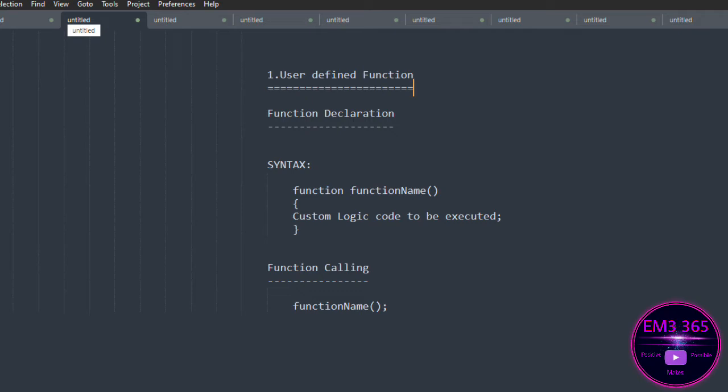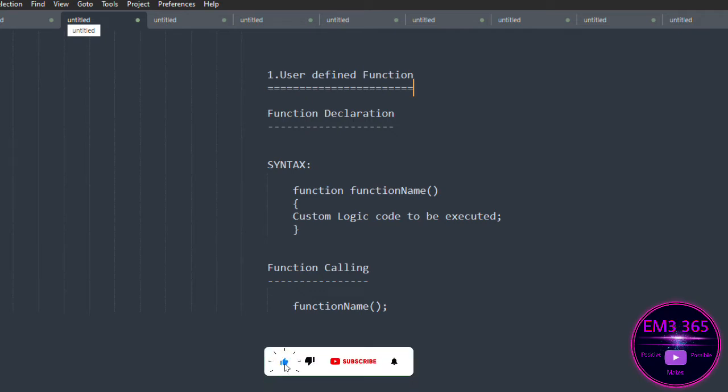And finally, closing curly braces. The opening and closing curly braces make the block of code for the function name. This is the syntax to create a user-defined function. And then after defining a function, to execute this function we need to call that function. The name we have given is the name we need to use to call it. Here, see the syntax.